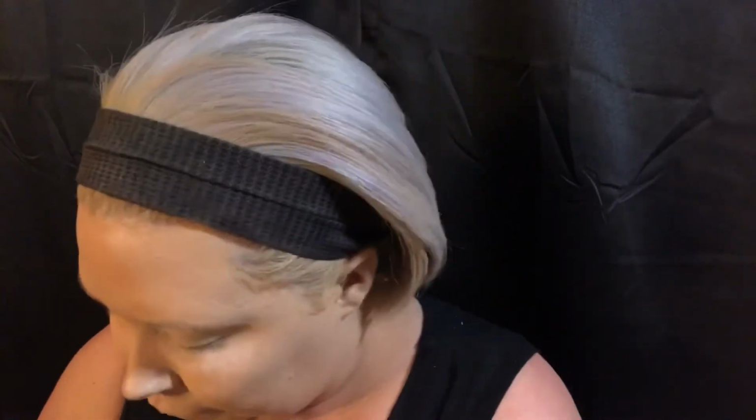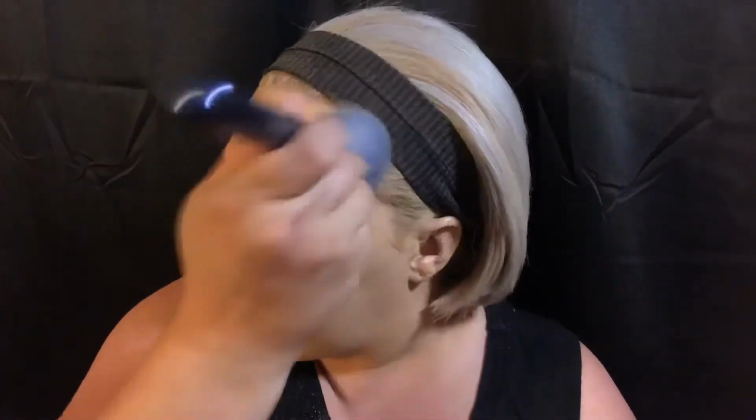And then I'm going to use the Tarte setting powder, which I got in my Ipsy. I wanted to try it out and use it to set. And let me tell you, it is so finely milled. I wish I would have tried this setting powder sooner. It made my face look so airbrushed and just flawless. You couldn't even tell I was wearing powder, and it didn't change the color of my foundation or anything. So I'm just dabbing the extra all over the rest of my face, because this is a foundation you do have to set.